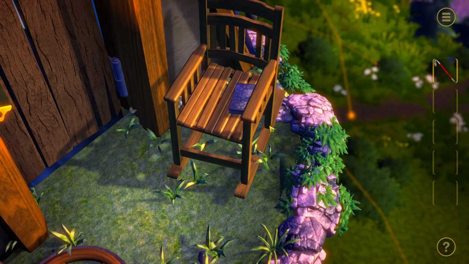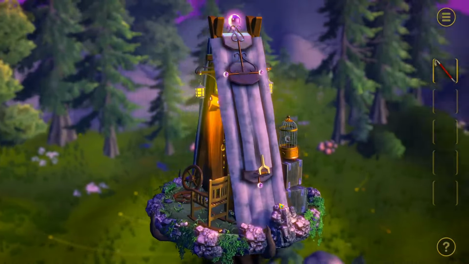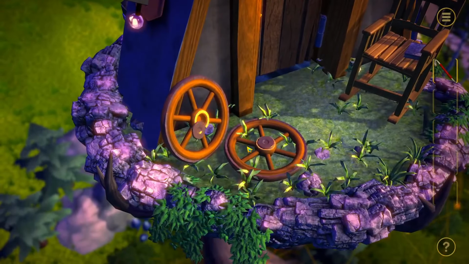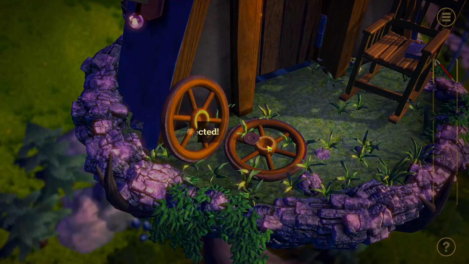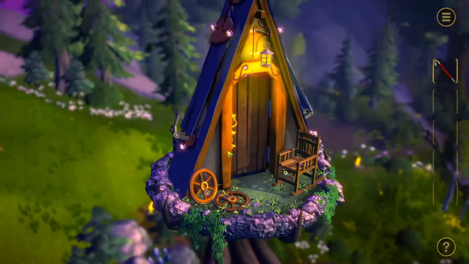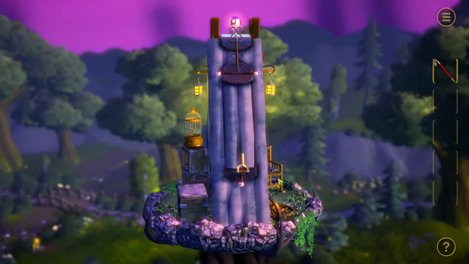Messenger of chaos? Oh goodness. What happened? How did he get here in the first place, is the question. Do these mean anything, these wheels? Oh, they do! Oh, there's a gem, nice. That's a lot. Okay, let's have a look at the other side.